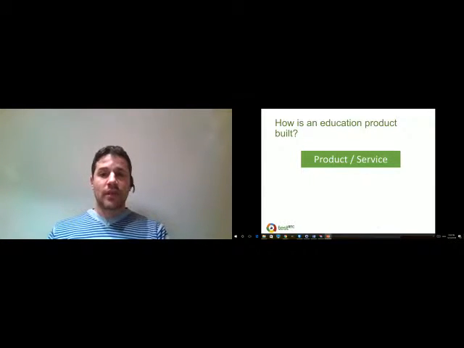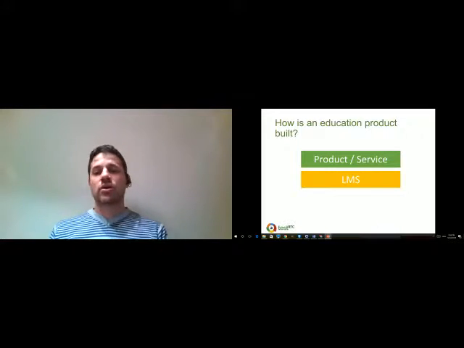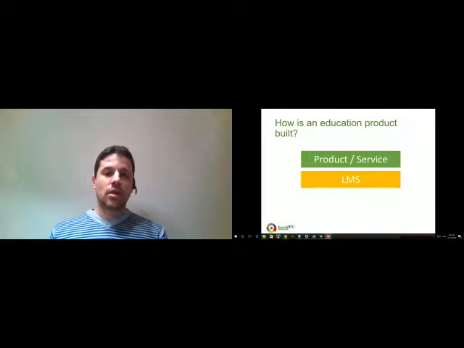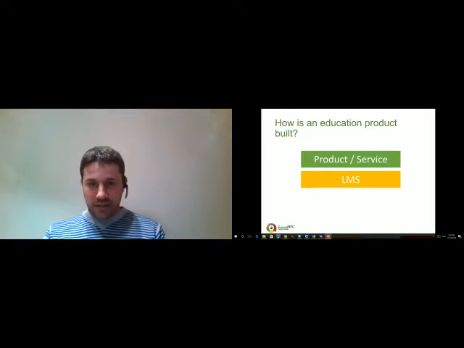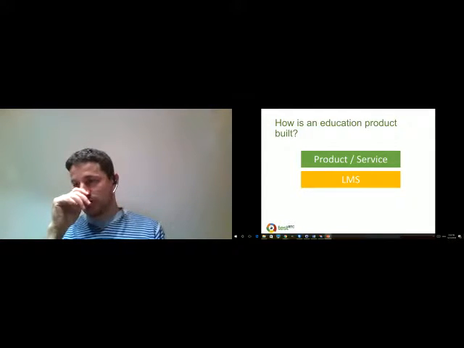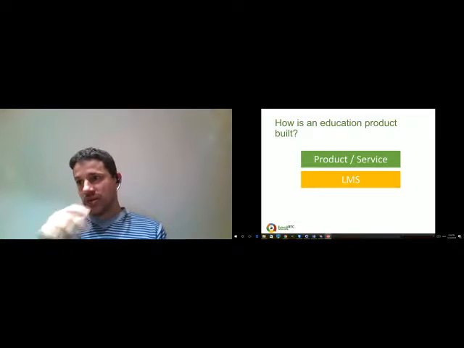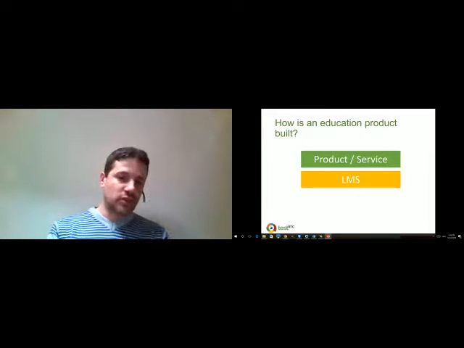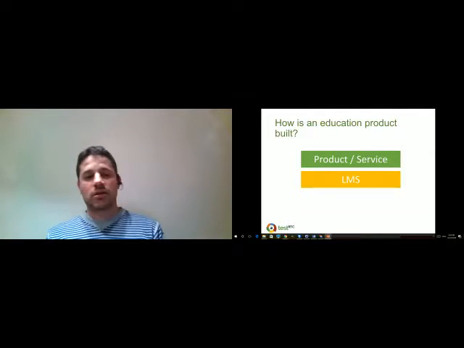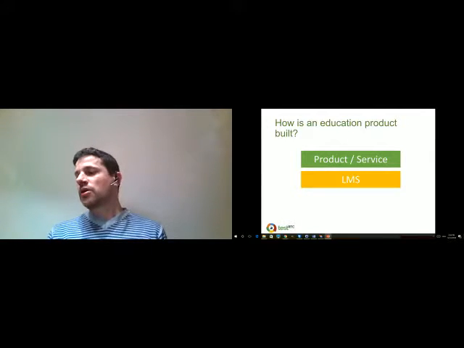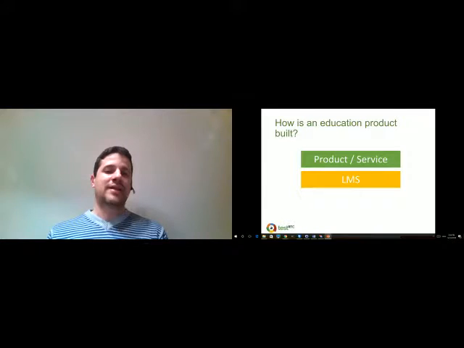Now, the way I look at it, the layer below is the LMS, the learning management system. Okay, this is how you are going to do the teaching part. What do the classes look like? Are they available online without a teacher in the room? Are there things that the students need to read? Are there quizzes, polls, whatever the mechanics are in that LMS?